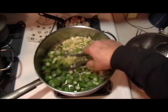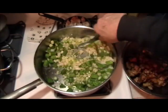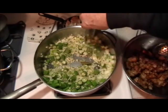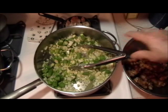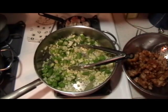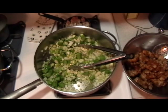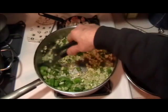So we'll go about sautéing this. If we need a little bit more oil, I'll add it. So just keep on mixing this like so, and I'm going to put a drop more oil in there. This also should take about maybe 10-12 minutes. Just a little bit more oil. That's a moderate flame.